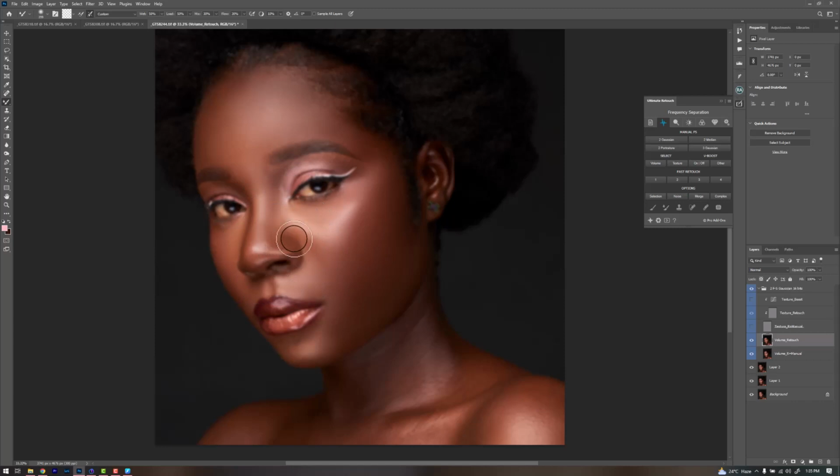Let's just be going gradually. So every single time you retouch, you notice that you improve yourself more than the way you retouched before. So it's really, really important that you keep practicing.